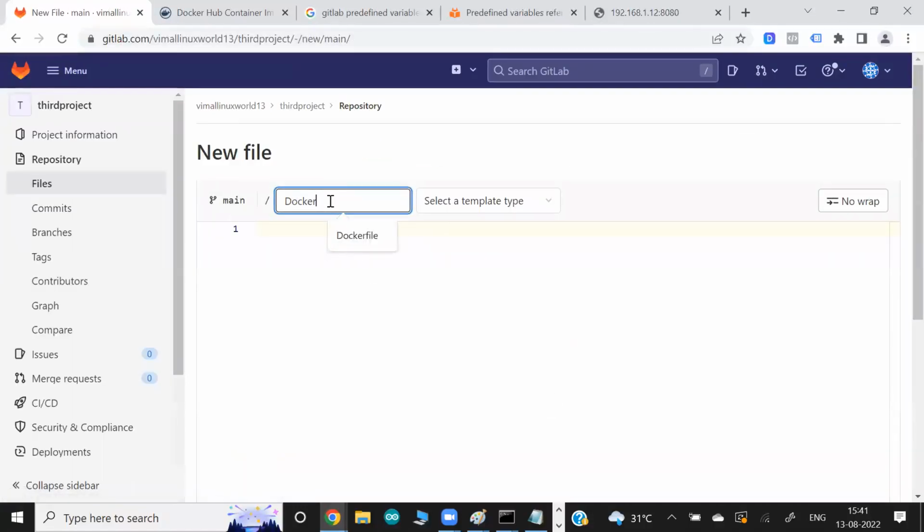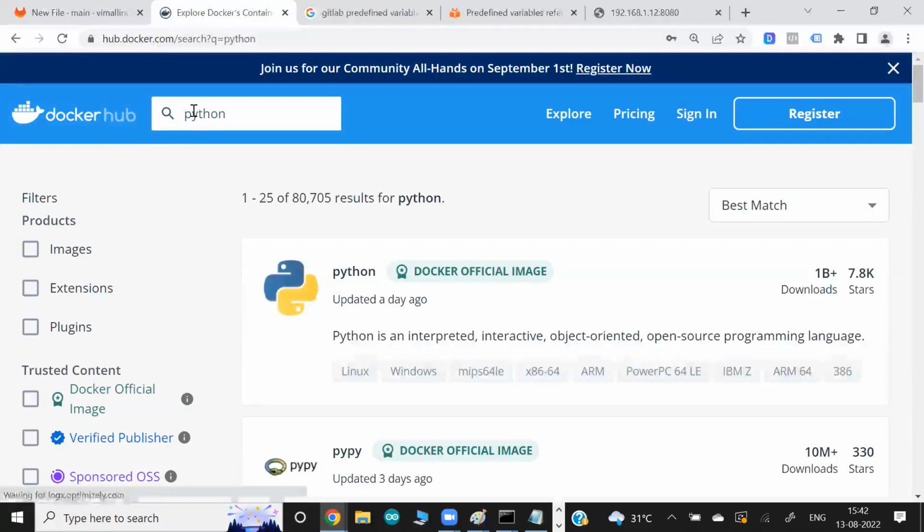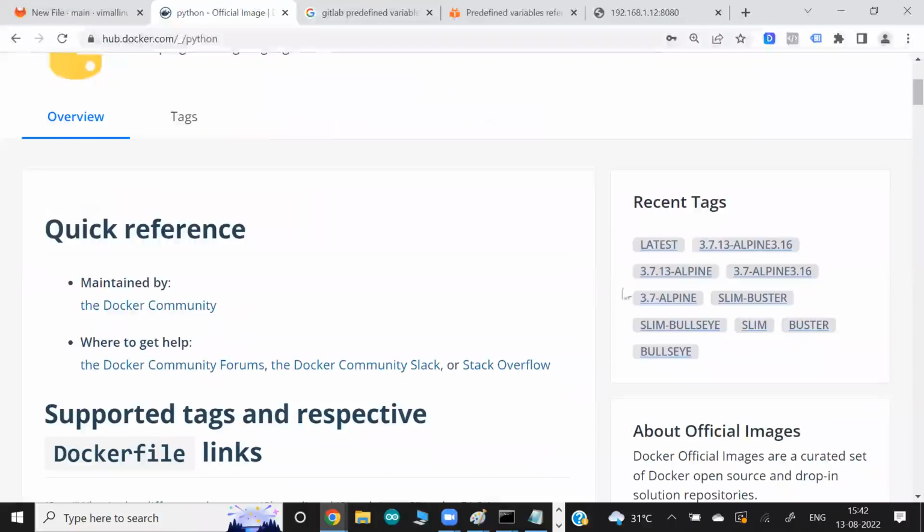So whenever you want to create your own custom image, you have to create the Dockerfile. In the Dockerfile, you have to tell your base image name. You can use any base image, maybe CentOS or Ubuntu, or you can go to Docker Hub and search for an image that has Python pre-set up. You can find a lot of Python pre-setup images available, with multiple different versions, whichever version you would like to use. Or maybe you can check whether you have any image with pre-installed Flask. You can also find it.